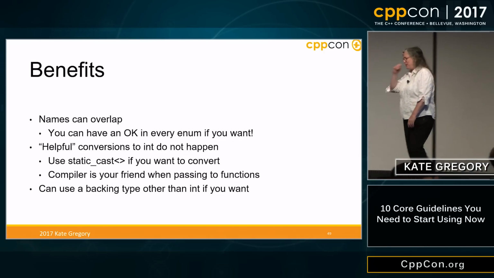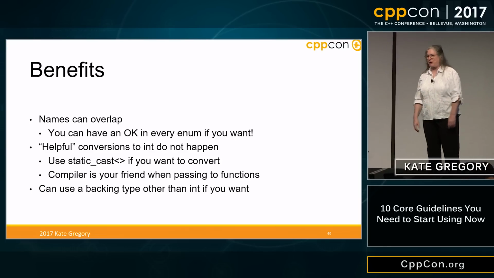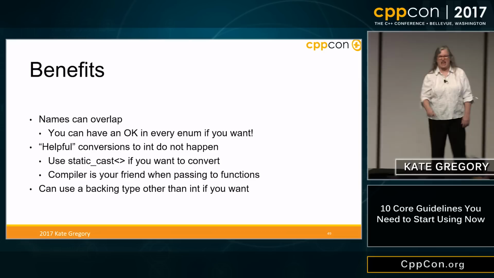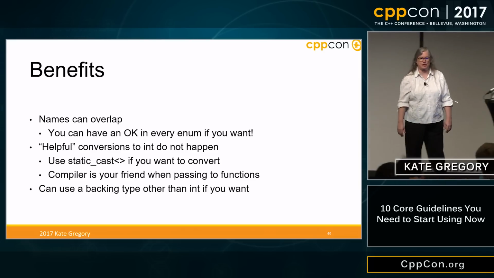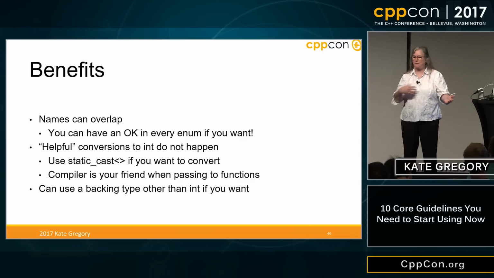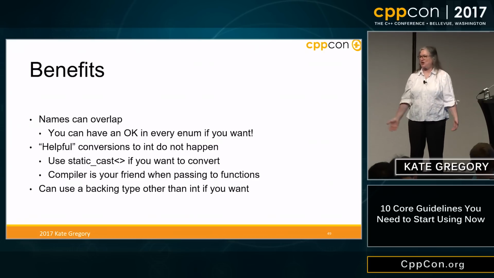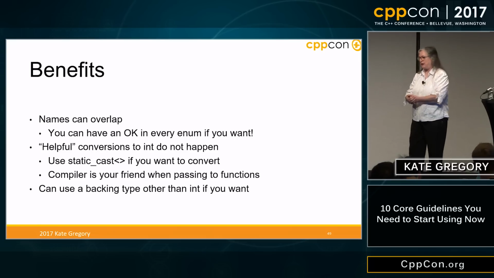I was arguing with someone the other night, and we were saying the problem with C++ is our early defaults are mostly wrong. Like what's public and what's private, and implicit conversions and that kind of thing. And you have to say explicit if you don't want it to be used for conversions. And implicit conversions back and forth between enums and ints may have saved us some time occasionally, but if we add up all of the bugs that we've chased over our lifetimes, not so much, right? So that's, to me, the big deal of the enum class.